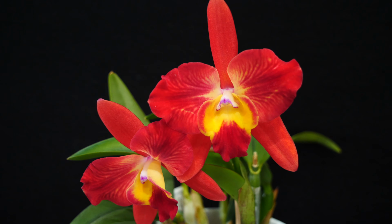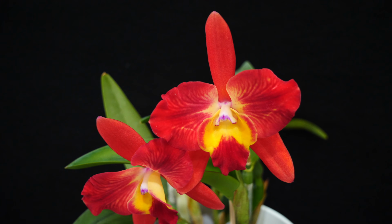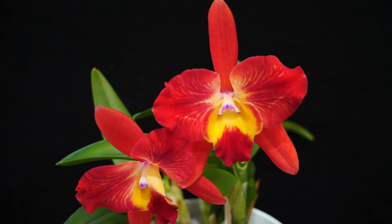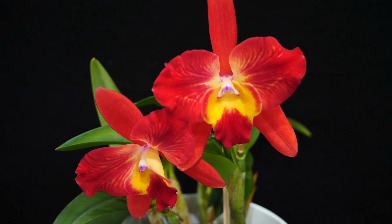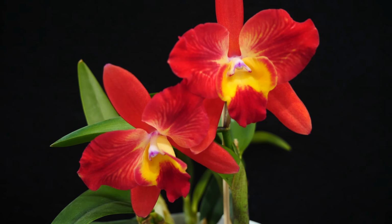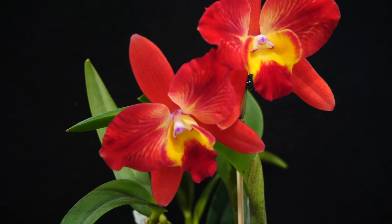The place for the tiny Cattleyas is on my shelves, under grow lights, no natural light, and here we have them. If I can do it, so can you. So don't worry if you don't have enough light. If you don't have grow lights, again, don't worry, they can grow well in kitchen light as well. It has to be a little bright, you know, so it's not the tiniest little lamp, but if you have one of those tubes or a spotlight on them, pretty bright, that should be great. If you actually have a naturally bright place in your home, they're great. So this applies to all of them, but let's get back to this one.